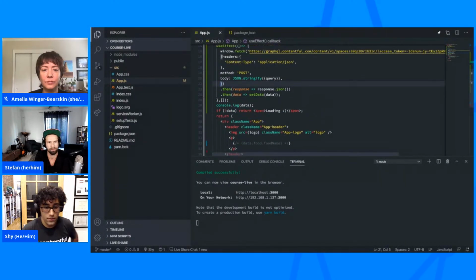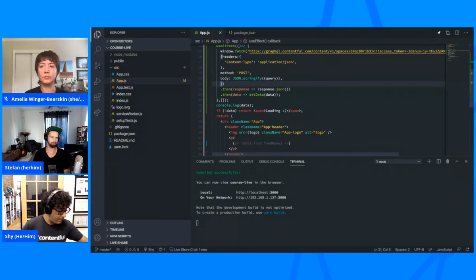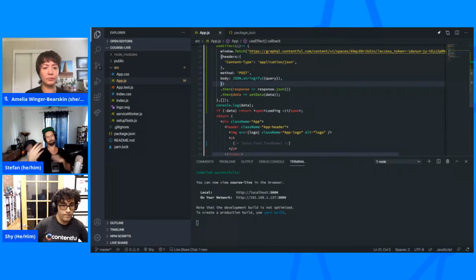Sure. So useEffect in React is a way to make calls that are side effects. This is how it's written in the React documentation. And basically what you do with the second function argument there is that you can call the function that you pass in whenever something changes there. When you pass in an empty array, you're basically telling it, hey, only run this code on component mount, which then means that you only do it once.